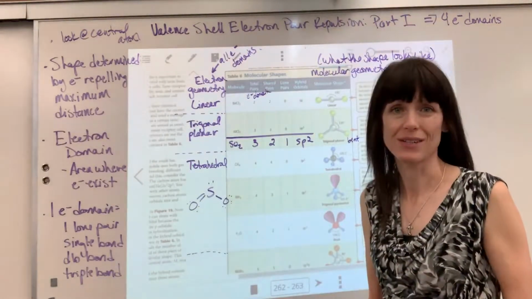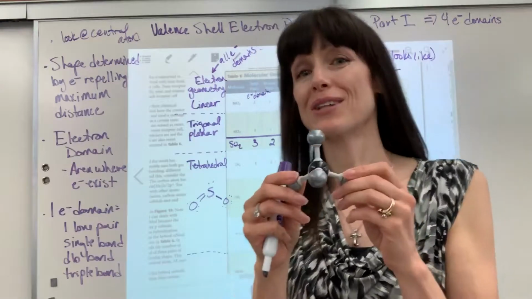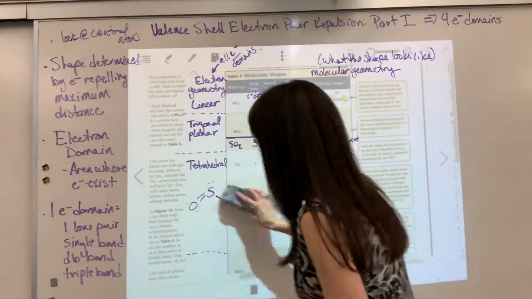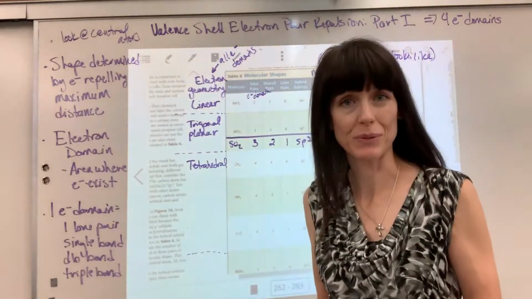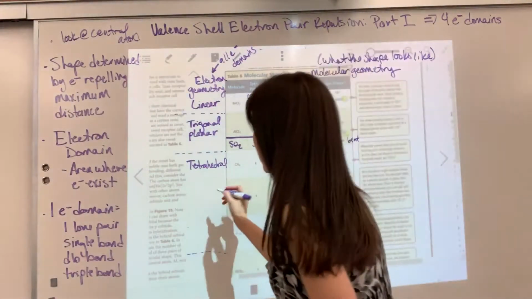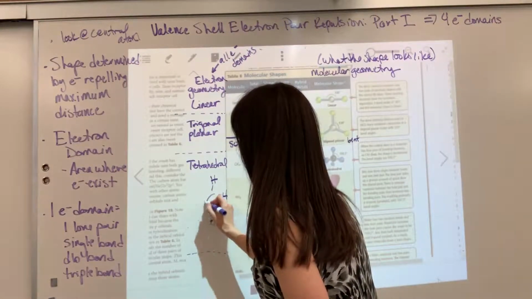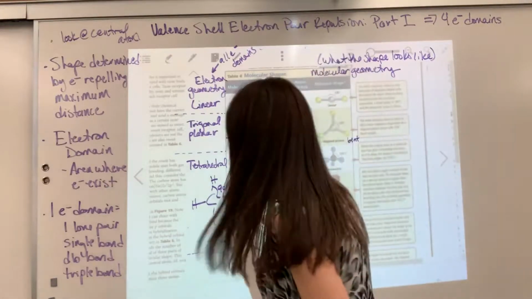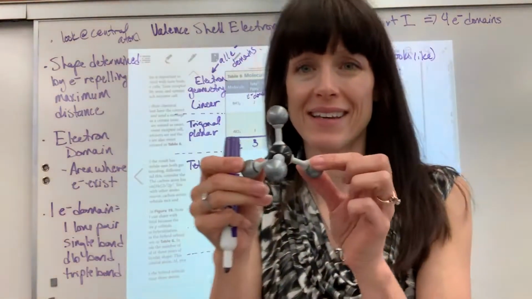So this is tetrahedral, 4. So here's my example of 4. Now I want to show you how we end up drawing this. If I take methane, we draw it very symmetrical with a lot of right angles. We do this: carbon, hydrogen, hydrogen, hydrogen, hydrogen. It looks like 90 degrees. But in reality, this is it.